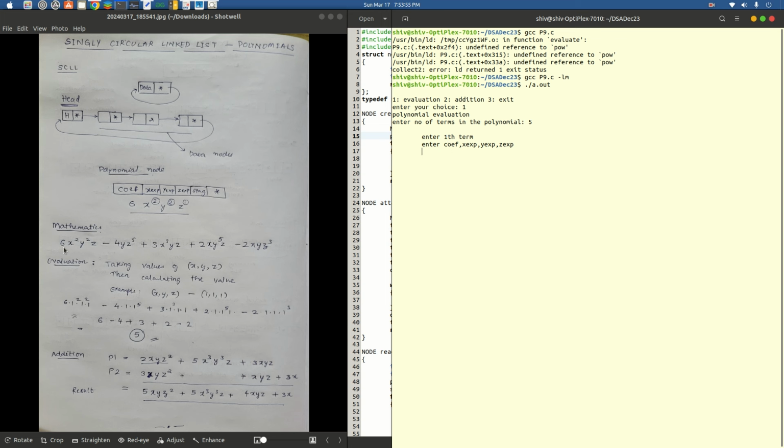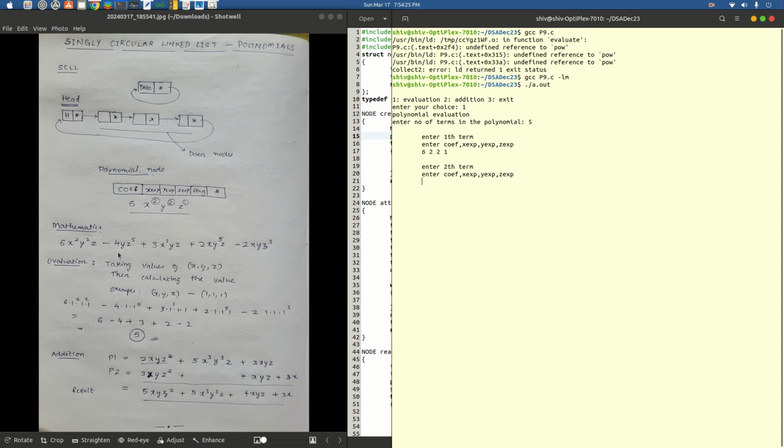On the first term, first we have to enter the coefficient 6. All you have to do is enter the value and type a space, or you could use tab or even enter as well, but for cleanliness we will just use a single space. So the coefficient is 6, x exponent is 2, y exponent is 2 again, z exponent is 1. This is how you enter the term. After you enter all the values, you click enter. It waits for the second term.